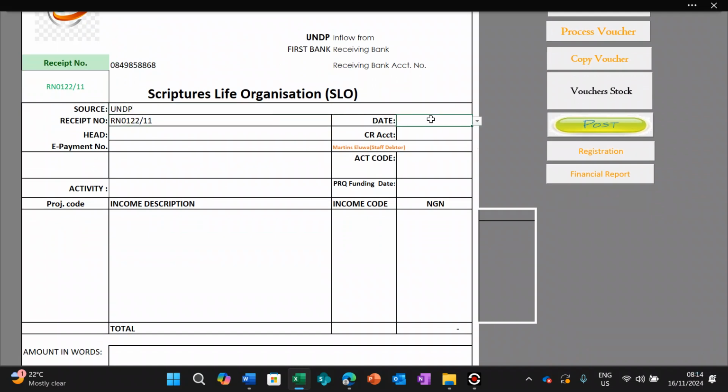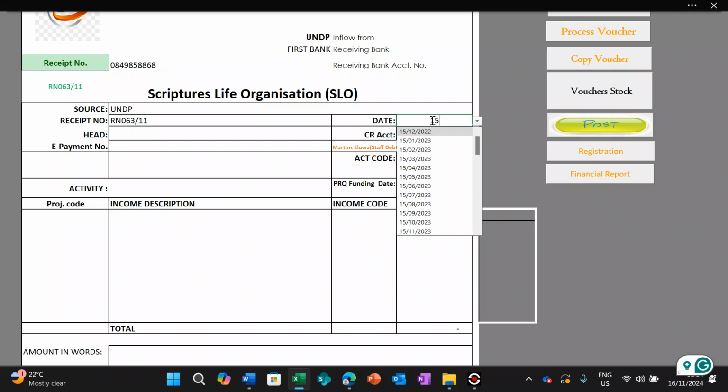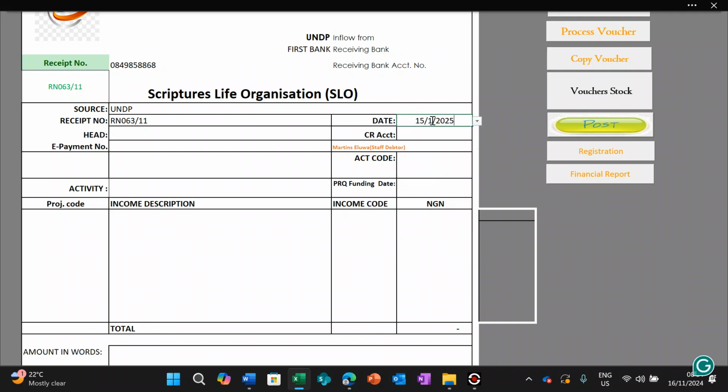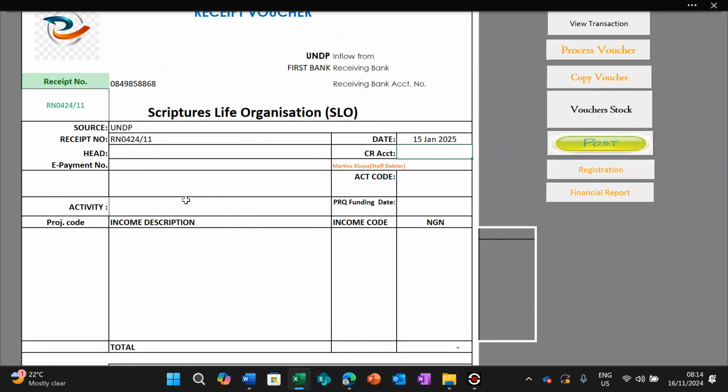The date we are receiving it, let's assume is today minus 200. Since it's January, let's assume the money came in on the 15th of January 2025. Assuming. So here now we put in the head.